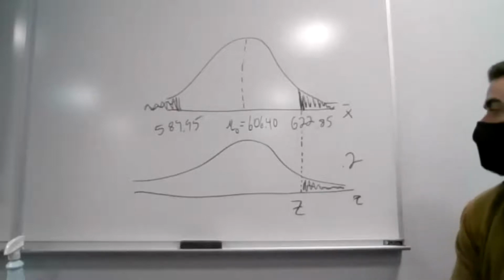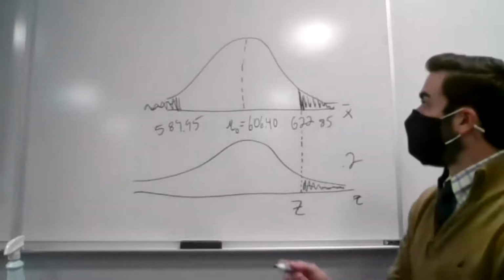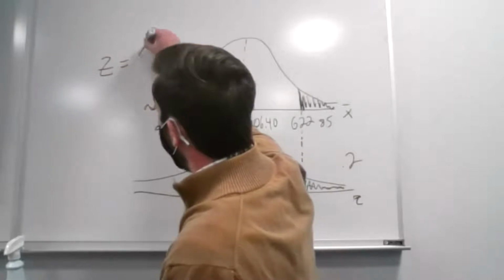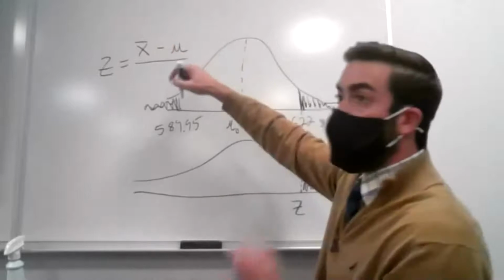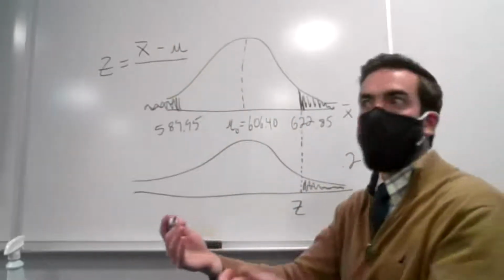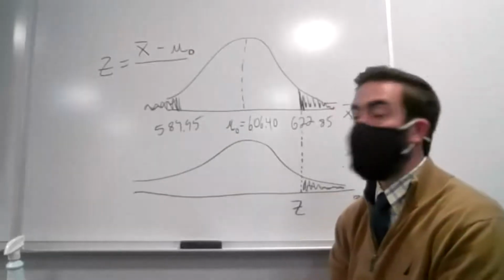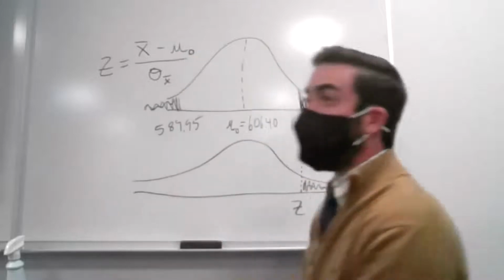Right? So let's try to turn this into a test statistic. Remember, our test statistic equation is always: take the statistic you're interested in. Usually, we would subtract the mean. Here, we don't know the population mean, but we have an assumed true value for it. And then we divide by the standard deviation of our sample mean, right?